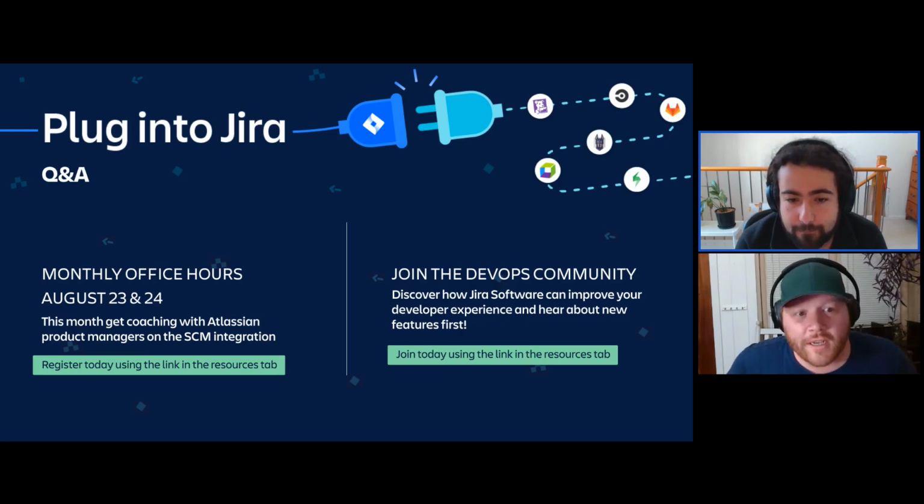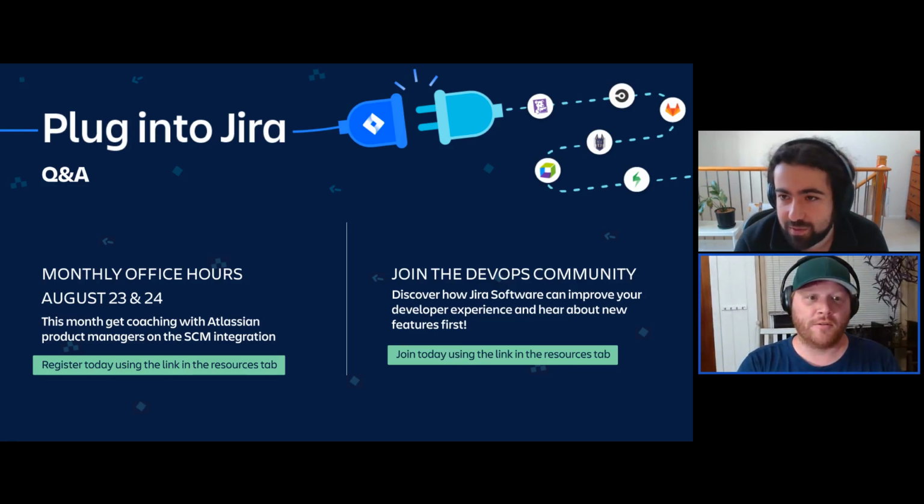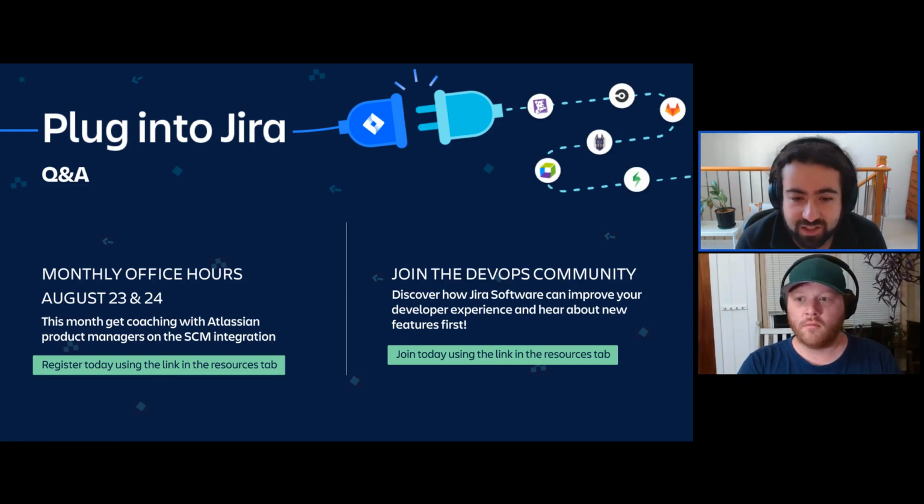All right, and here's an easy one. Are there additional costs for these features? No. All the features that we build on top of integration data are built by Atlassian, and they're included as part of your overall package. So we really want you to use them. We want you to enjoy them. And we believe that Jira is more valuable when it's connected with integrations. And so we don't want to stop you from getting that value and visibility across your toolchain.